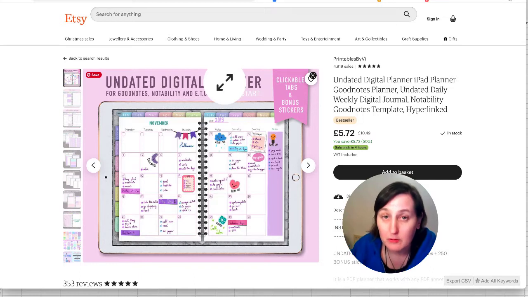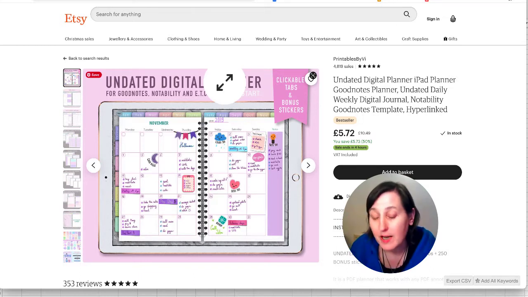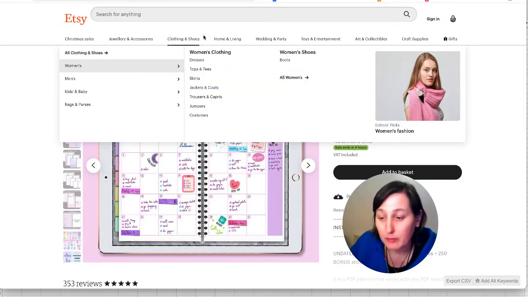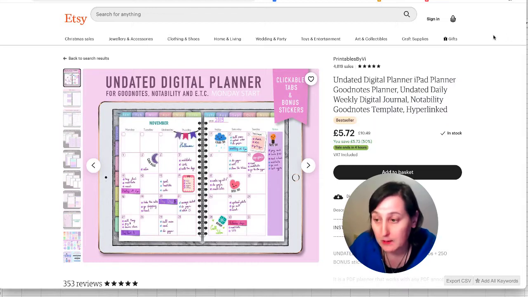And lots of people who are in the low content book niche create printables and digital planners because it just expands who they can sell to. And again, you don't need to sell it just on Etsy or on Amazon KDP. You can create your own bookstore in Shopify and sell through Lulu Express. You can create your own bookstore or printable downloads in WooCommerce as well, or in GrooveCart. There are lots of places.